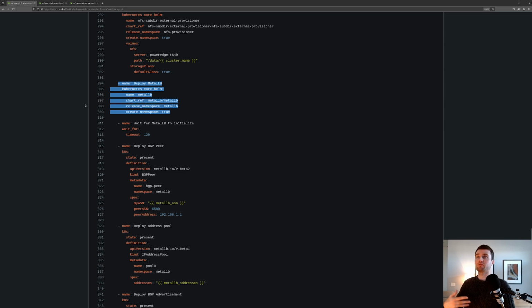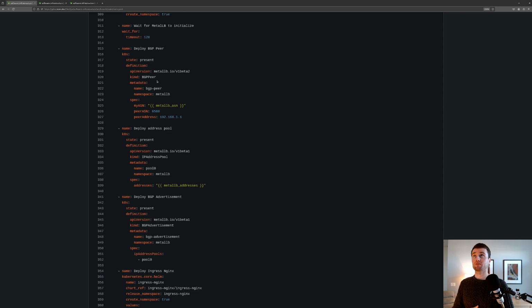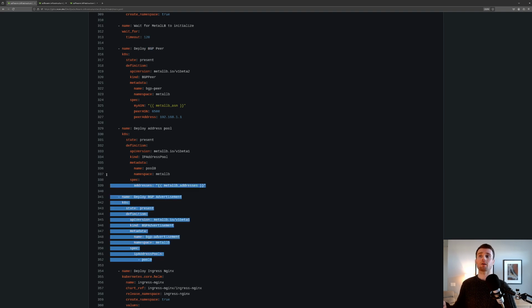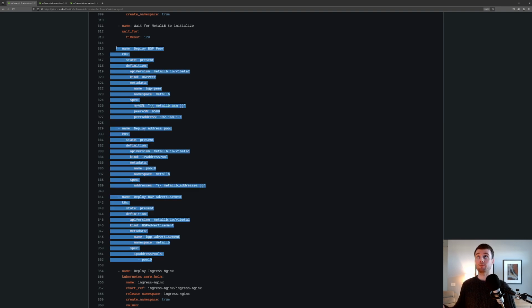If that wasn't enough of a digression. MetalLB supports two different ways of providing a pool of IP addresses for it to use. One is BGP and the other is layer 2. Here I have the configuration for BGP, but that didn't work, so this is a little bit out of date, and I actually am using the layer 2 service, which is slightly worse.